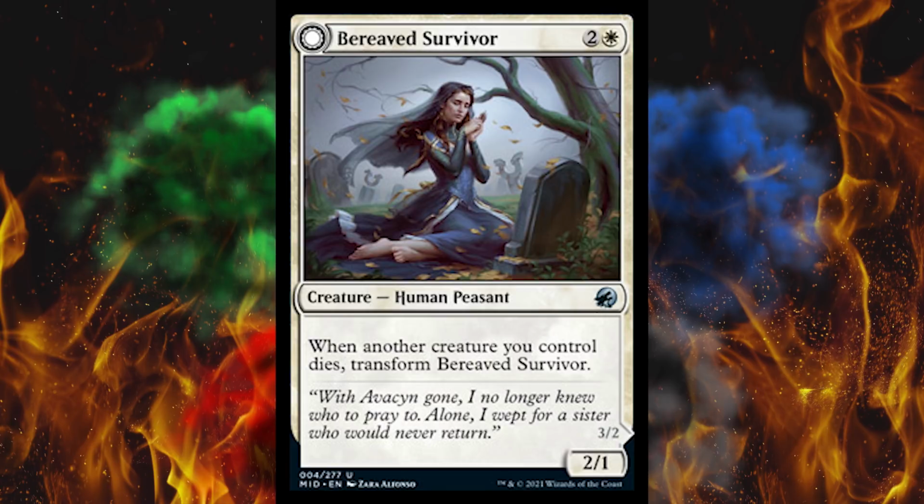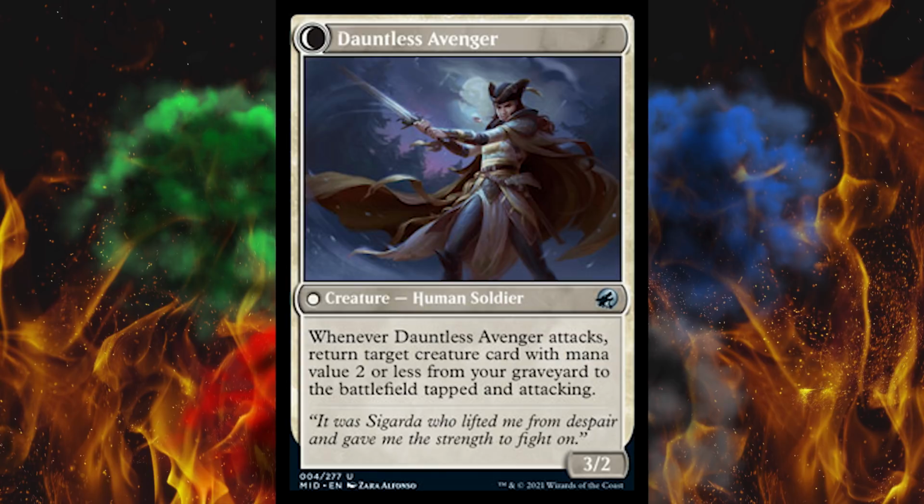Next up, Bereaved Survivor, a 3-cost 2/1 human peasant. In that dress, she's a peasant? Sure she is. Oh, what, because she's barefoot? That dress costs more than my whole wardrobe. So whenever another creature you control dies, transform Bereaved Survivor. So what does she do? She becomes the Dauntless Avenger, Marvel's newest superhero.